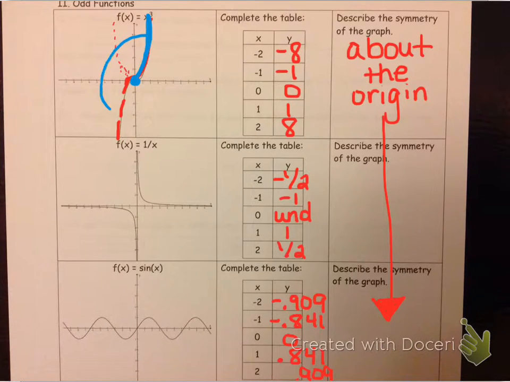So if I took this and I swung it around 180 degrees, it would rotate right over on top of that quadrant. And the same thing goes for this one. If I took quadrant 1, which was right there, that's that branch of the graph, stuck a little brad right here in the origin, then I would take that and swing it around 180 degrees and it would swing right over on top of that branch of the graph. And so that's what makes these graphs symmetric about the origin or around the origin.